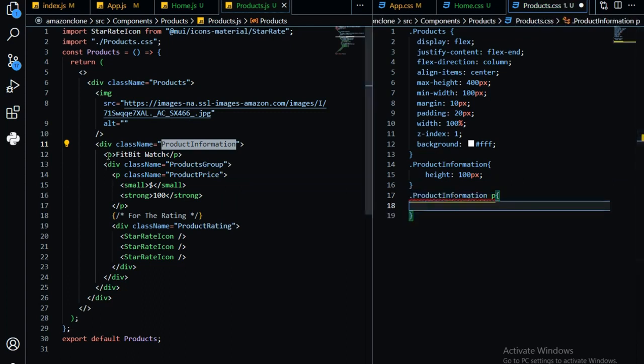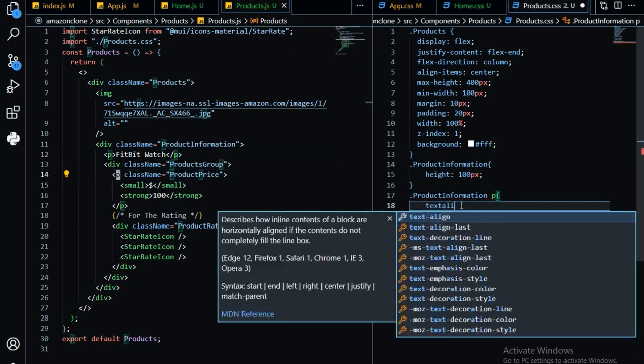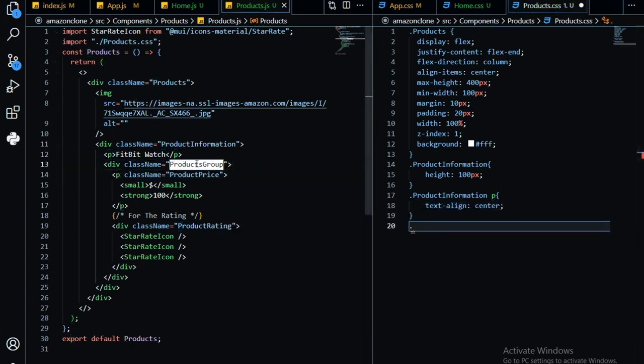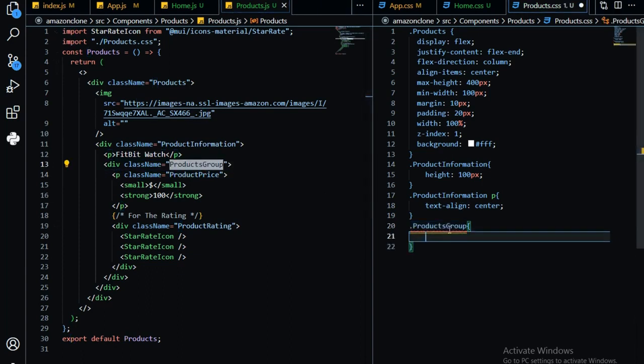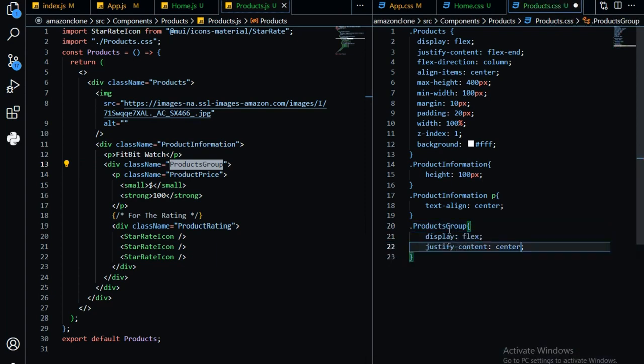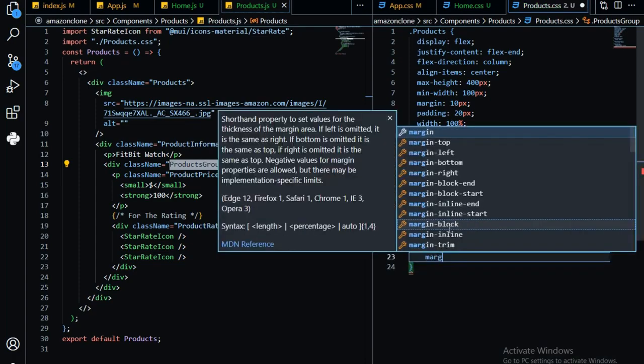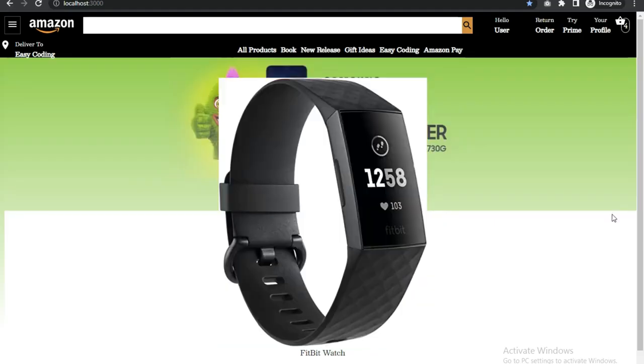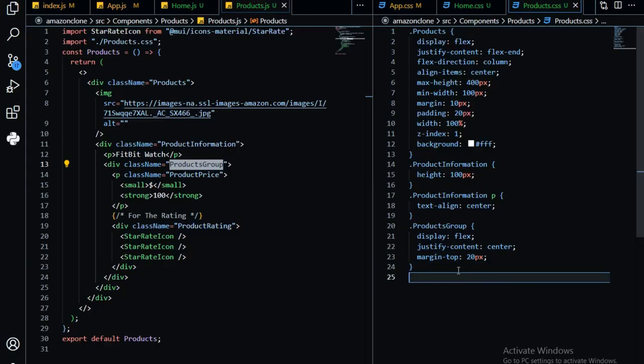And now in product information I'm going for the p tag, this p, and setting text align center. Now I'm going to target this product group. Inside it I'm going to make display flex, justify content center, and margin from the top is 20 pixel.